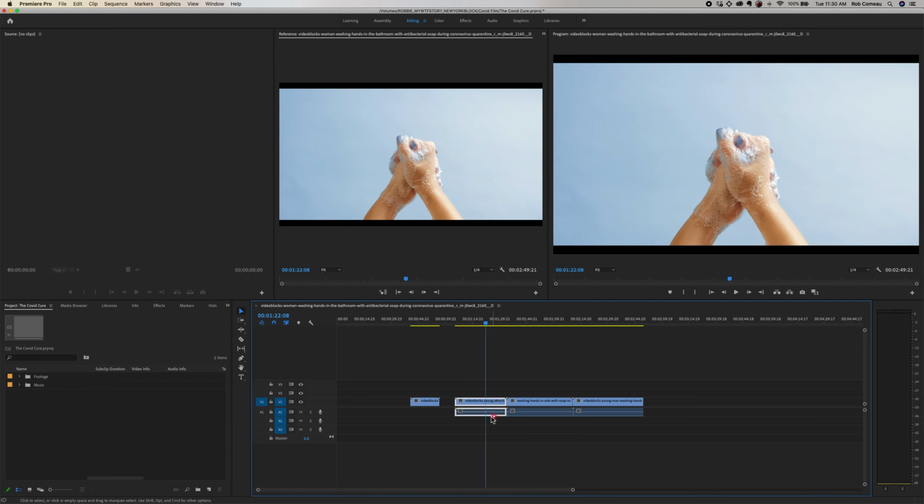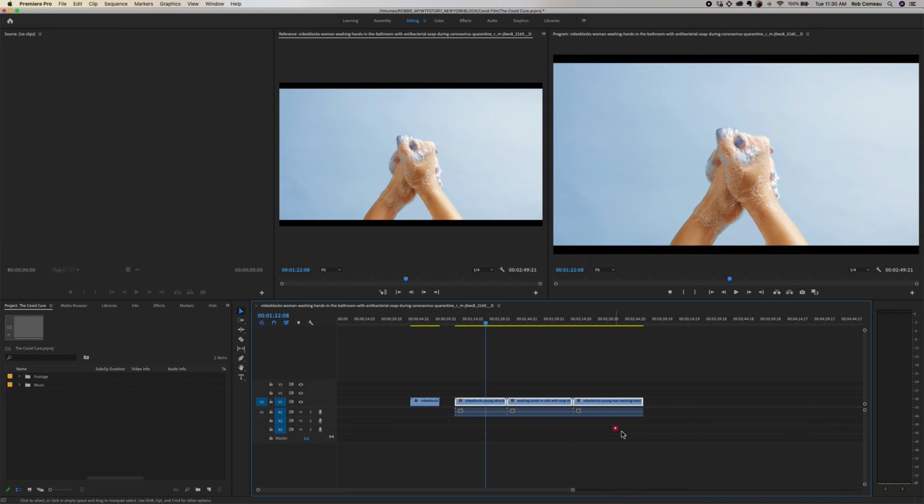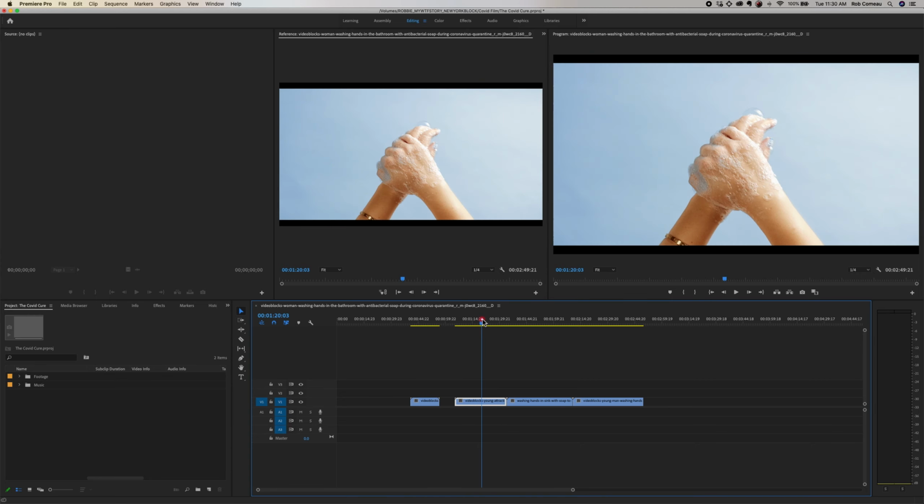So what I'm first going to do to get rid of these audio tracks, to unlink them, I'm going to highlight them all, right click, and go to unlink. What this does now is it gives me control to just delete the audio. Delete, because I'm just working with video in this ad. Okay, and so we have one clip here of a man washing.